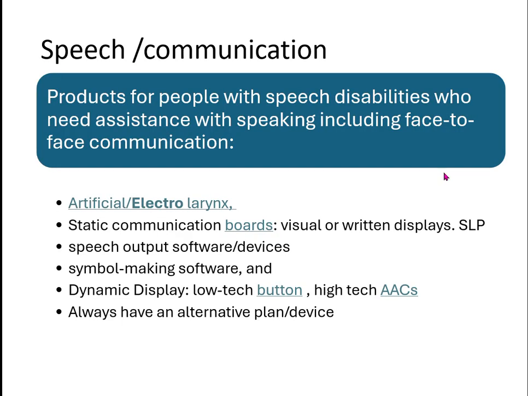So speech and communication, AAC, and assistive technology that covers AAC. Those are usually products for people with speech disability. Think of expressive aphasias, for example, or inability to talk or produce voice because of structural issues such as problems with their vocal cord or larynx, or cognitive difficulties or brain injuries or such that keeps those individuals from producing speakable content.